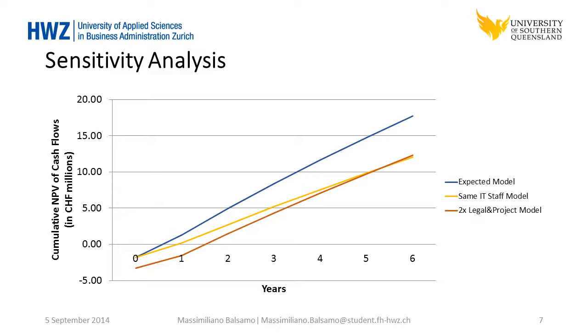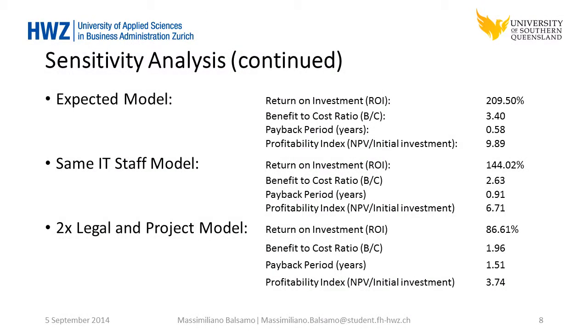If you compare, all the three models are still sound, even if we have kind of stress tests included. Of course, the other two models have a longer payback period and a lower return on investment. What you have seen previously on the graph, we can see here according to the ratios. As said before, the return on investment is lower on the other two models, but also the payback period is longer on the other two models, and the profitability index is also lower on the other two models.